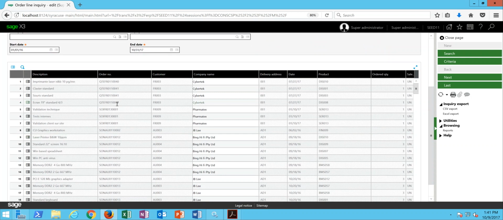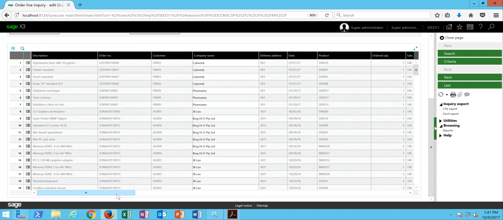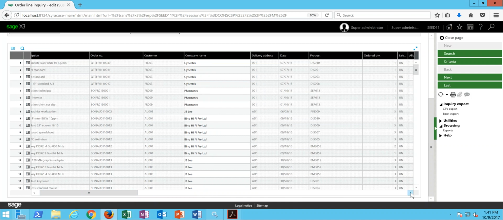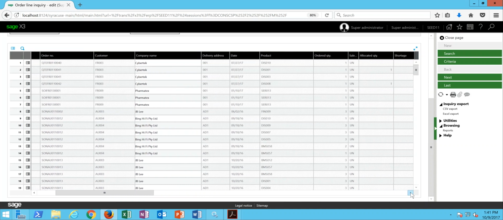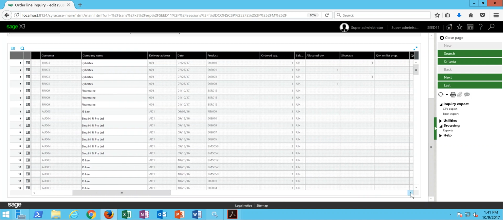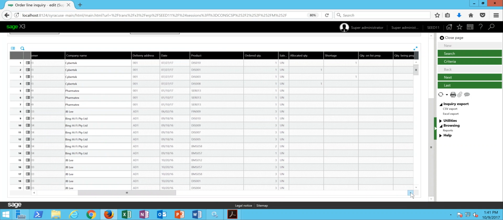Okay, so in here I have my order number, the customer that placed the order, the date of the order, the product, the quantity of the product that's ordered, if I have any allocations made yet against the sales order, if there are any shortages.